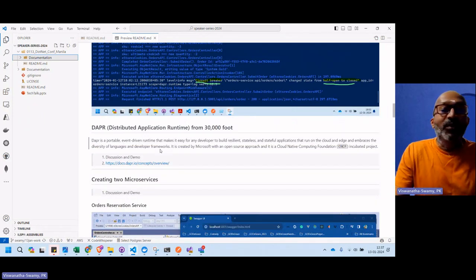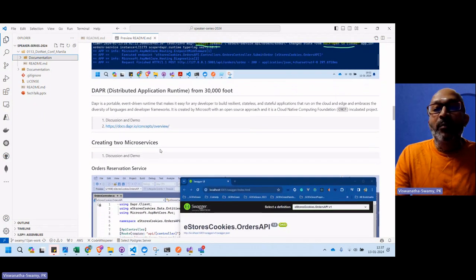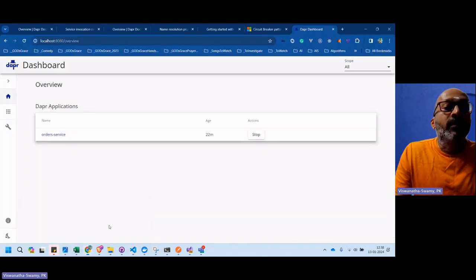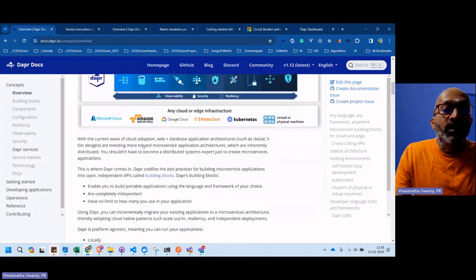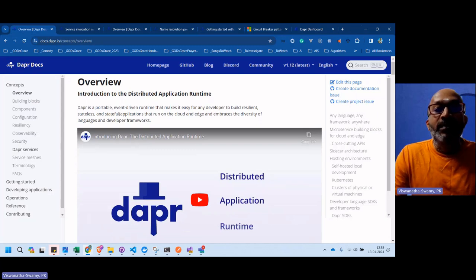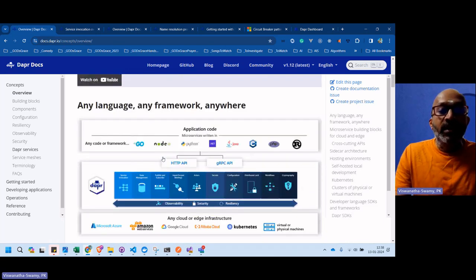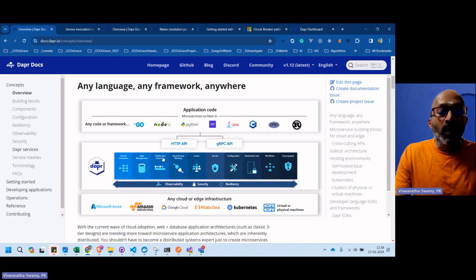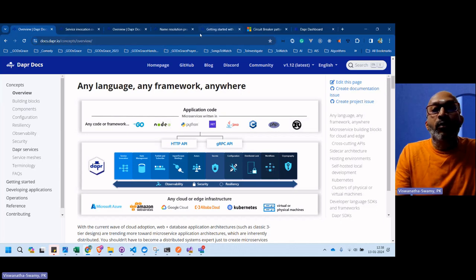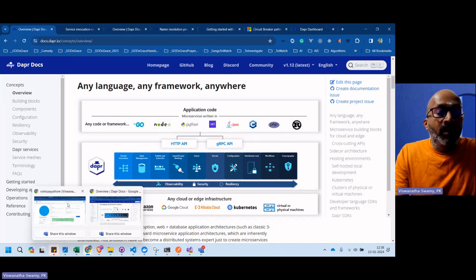I'm switching on my timer so that it will buzz the moment we reach the time. I've added a lot of URLs here, so let's look at it, right from the official documentation instead of me copy pasting it and changing it. It's a portable event-driven runtime, which makes resilient, stateless, stateful, everything it provides. We'll see one picture and then we can go. I've given all the URLs at different sections. All the tabs which I've opened, I embedded those URLs in the documentation. And I'll give you the URLs.